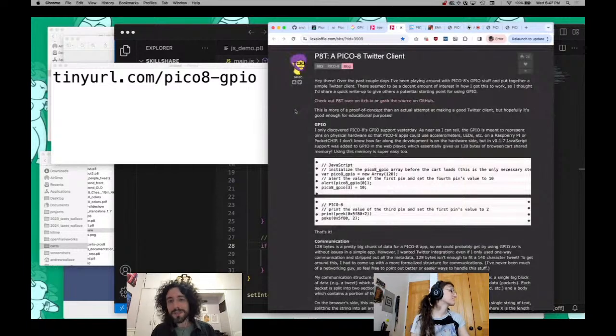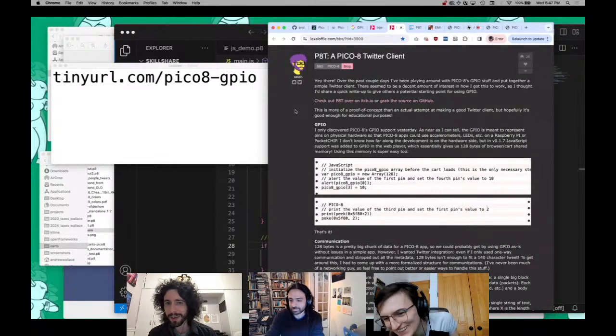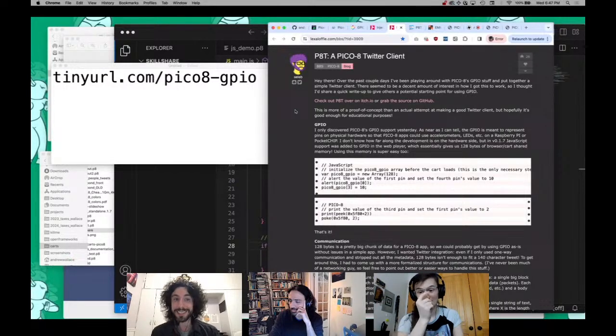But speaking of that number, it is just wild to me that the number of slots is 128. That is such a big number for Pico8. Yeah, you're saying stuff like tweet cards for the whole cart would be like 256 bytes or something. Well, 280, yeah, to fit on Twitter. But in general, the number of sprites you can have is lower than that. There's hacky stuff you can do all over the place, but for whatever reason, it's just a big value and it lets you do a lot.